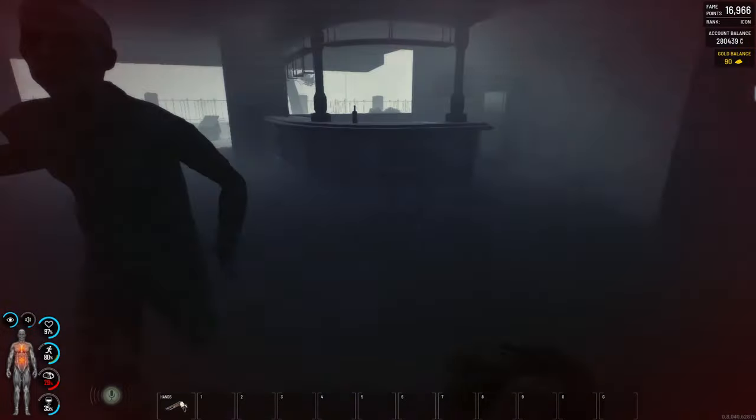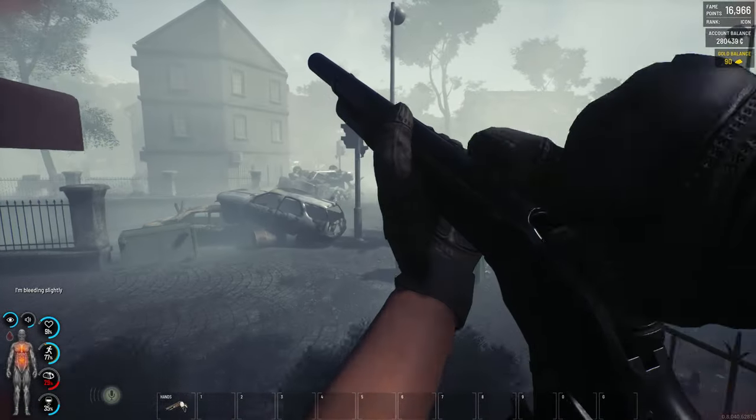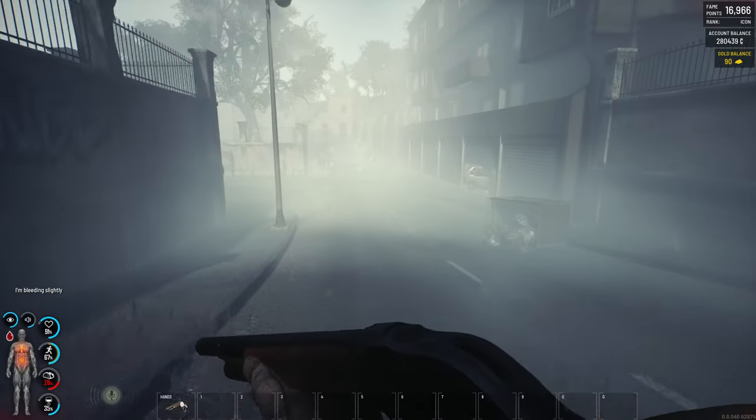Oh, wait, shooting in the city is not... Oh, come on! This is BS. I needed to bring a melee weapon. I don't know why I didn't. There are a lot outside. All right, let's go find a building, Crispy. Follow me. We need to get inside somewhere.